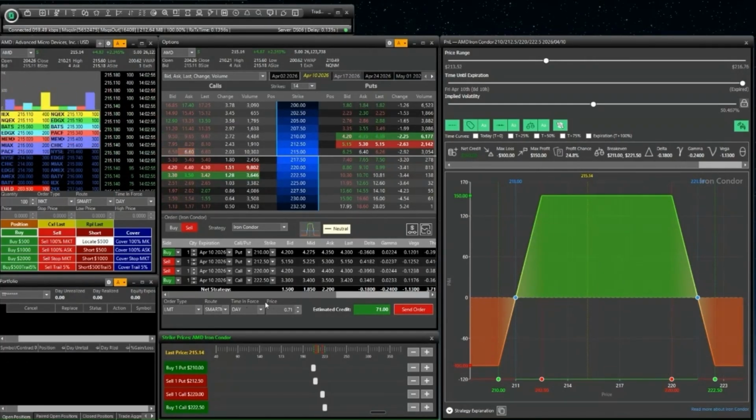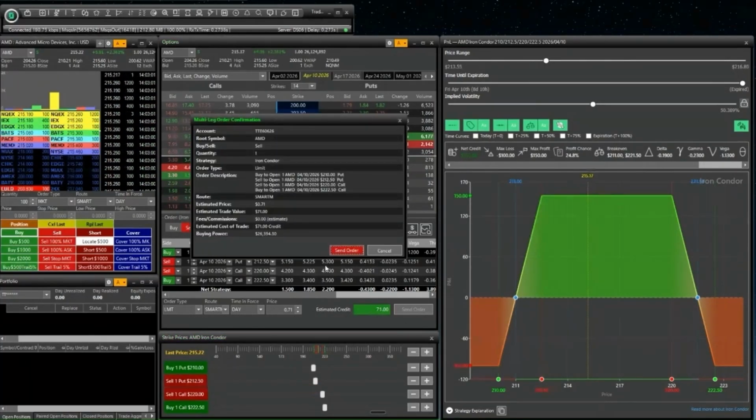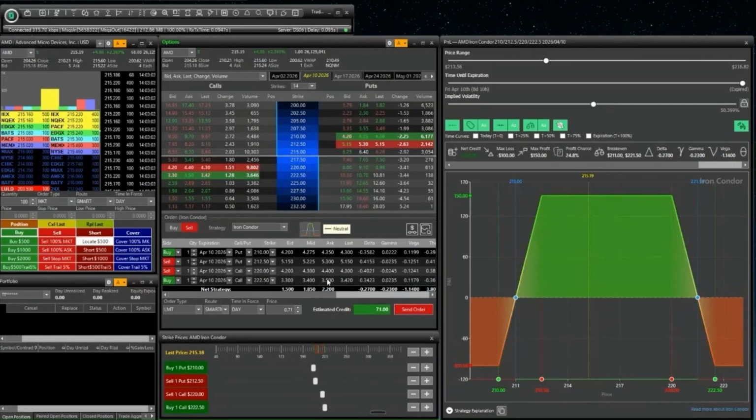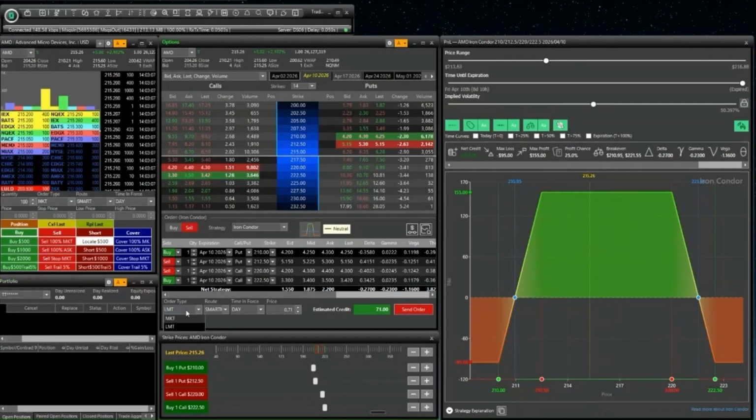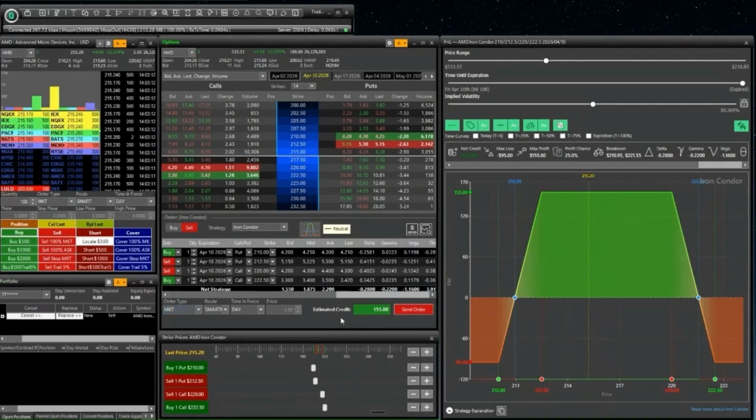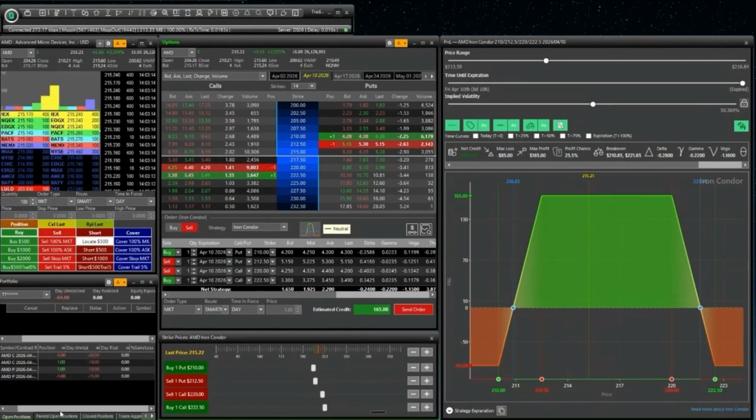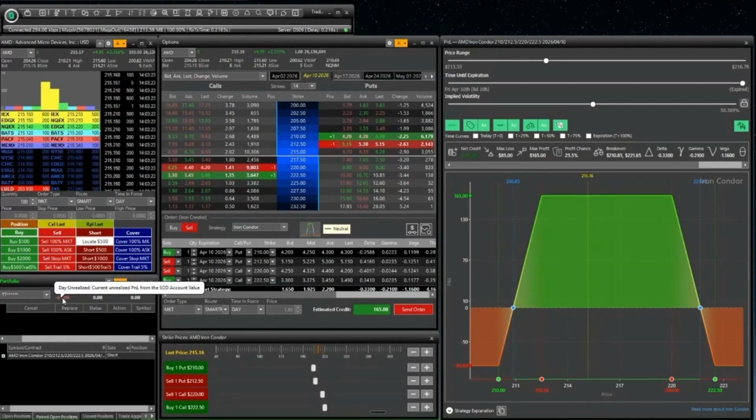So now I'm going to go ahead and send the order like so. Here we go. Confirmation window, send order. And instead, let me go for a market order like this. There we go. Market order executed. Of course, it was a market order, so I did get a little slippage there, and it executed at the market. And so I'm slightly down. Of course, not best practice. I'm doing this just for the webinar.